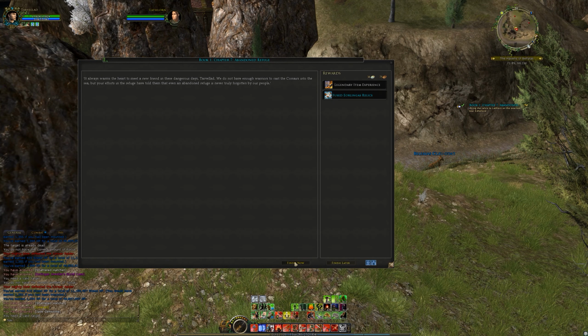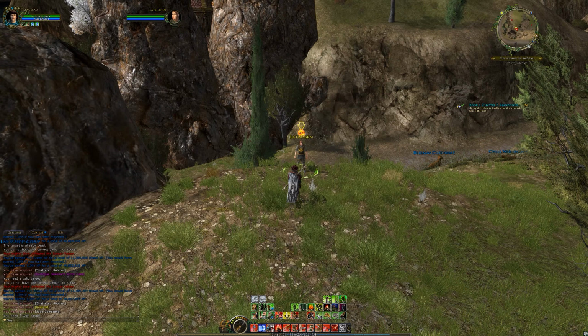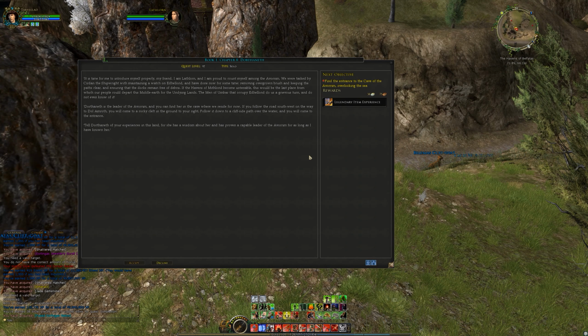To meet a new friend in these dangerous days. Well, I'm glad you see me as a friend. Let us have this, though. We have a tier 10 fused Eorlingus relics. So those are really nice. Lauthlon, and I am proud to count myself among the Avarim. Okay, sound a bit more excited about it.